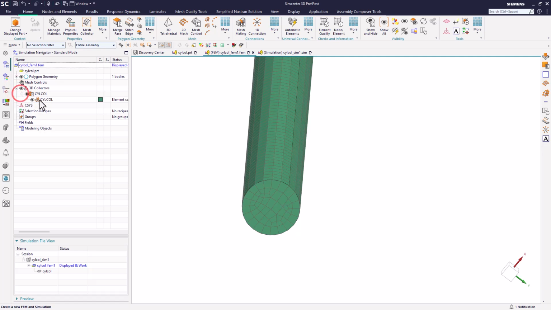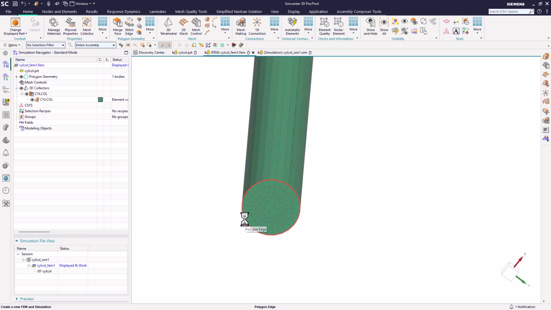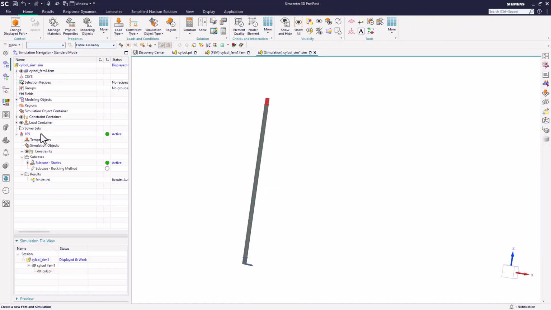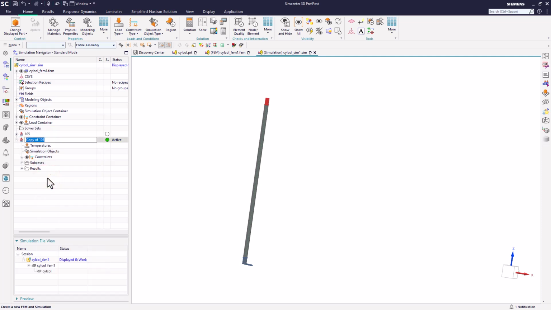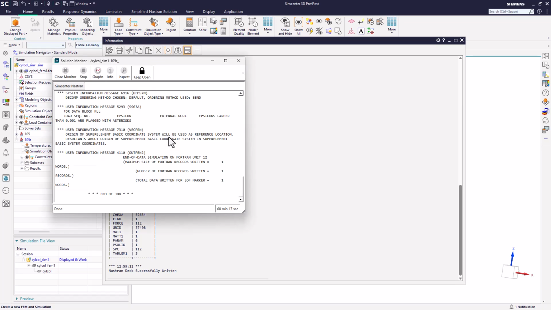Let's go ahead and refine the mesh a little bit. Here, instead of 40 thousandths, we'll go with 30 and see what effect that has on our results. And just so we can remember the original results, we'll go ahead and clone our solution. We'll call this one 105R for refined. And we'll go ahead and solve.